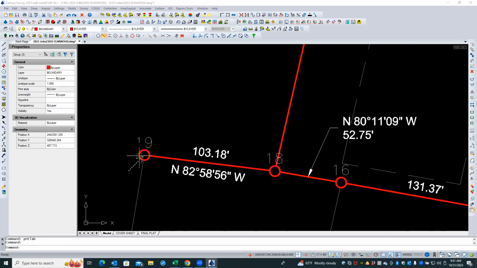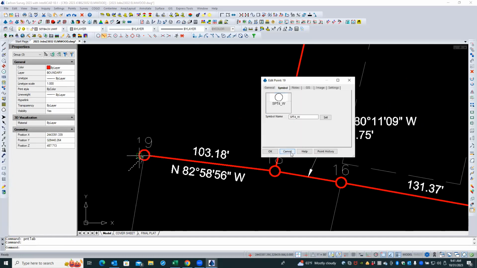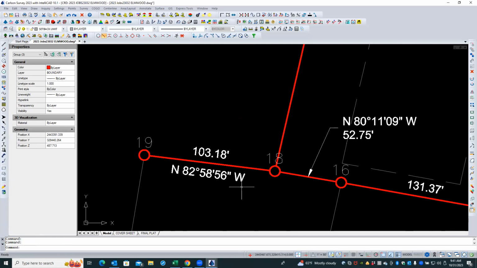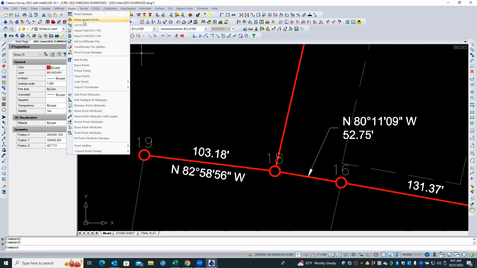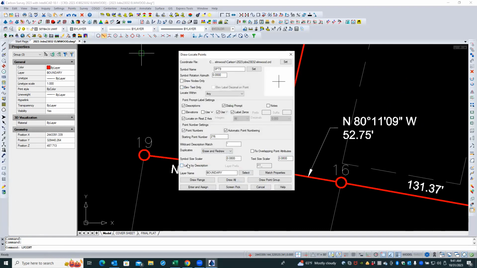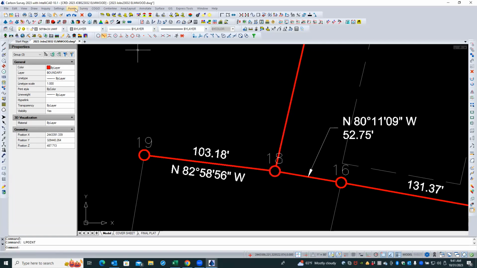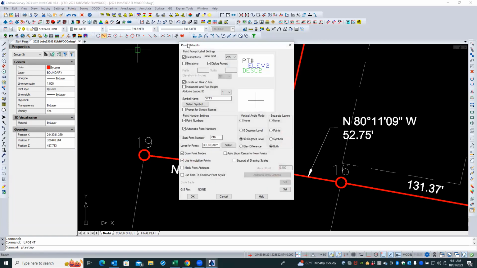All right, so this 0.19, for instance, that is this SPT4W. So if it's when that point's default, or if I draw locate point, is that switch also in here? Diffusion dialog, locate, numbers automatic, symbol size. Yeah, doesn't say it. It's definitely done when it's set in this point defaults right there. That's what changes that.